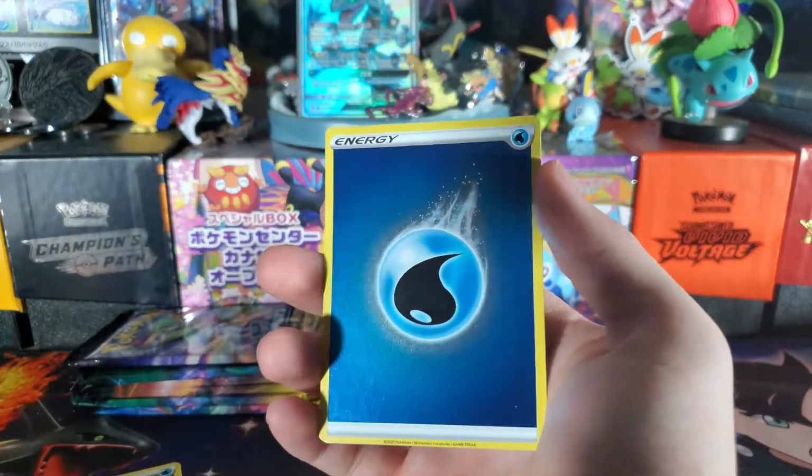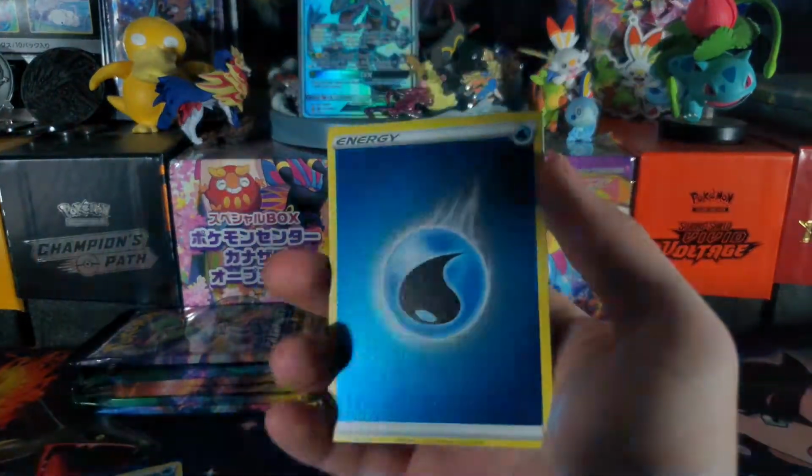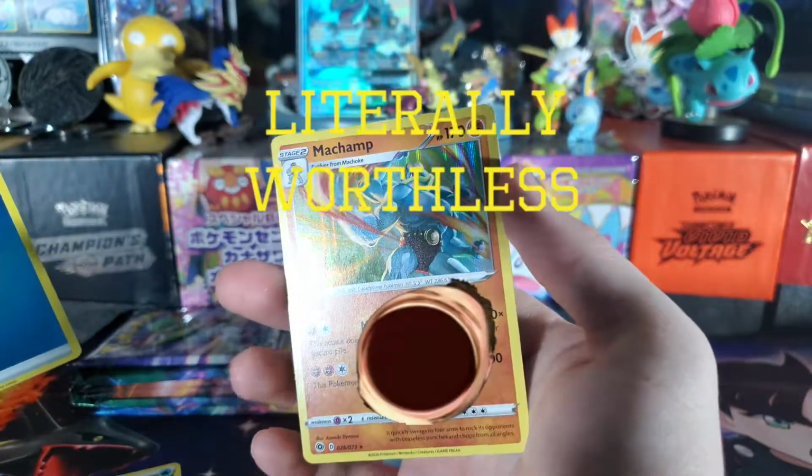Here's a reverse water energy. I gotta make sure I don't get that glare on, but here is Machamp.